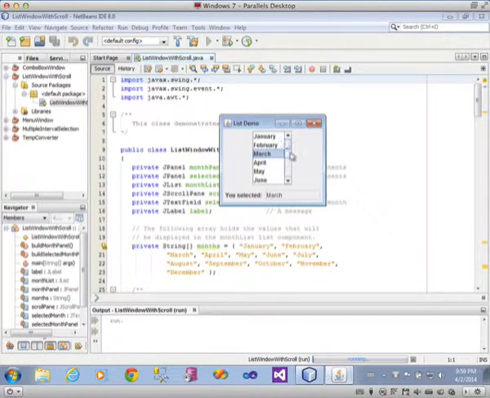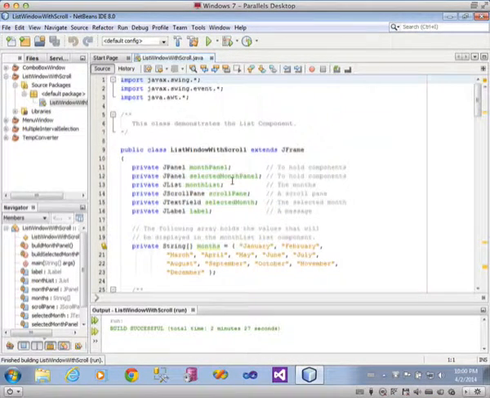So here you see a scroll bar, a list box showing the first 6 months of the year with the vertical scroll bar. And every time we click on a month, it is displaying in this read-only text box down here at the bottom of the screen that says you selected, and the month that you selected. In this case, I selected September. Let's take a look at what's going on behind the scenes to make this code work.